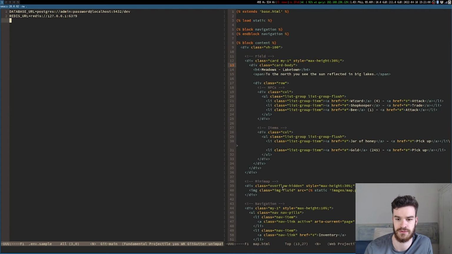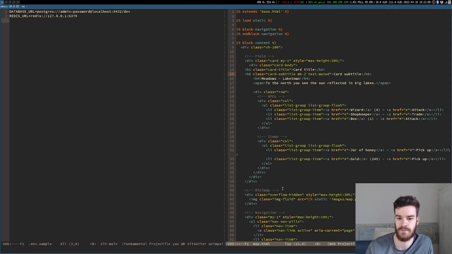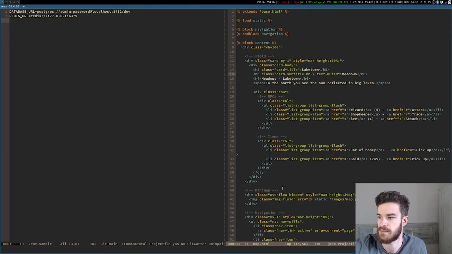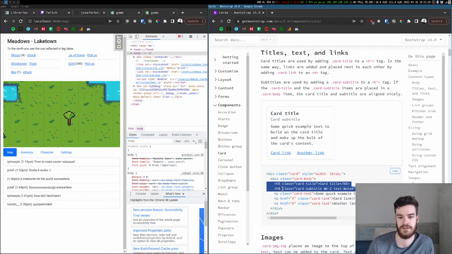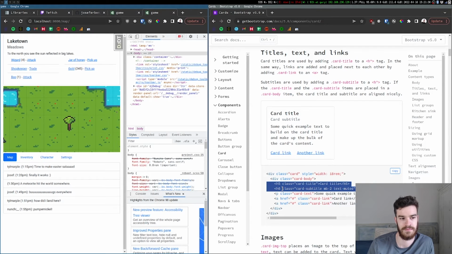I think that could look really nice. Say Lake Town. It's in the meadows. It's really wasteful in terms of space.